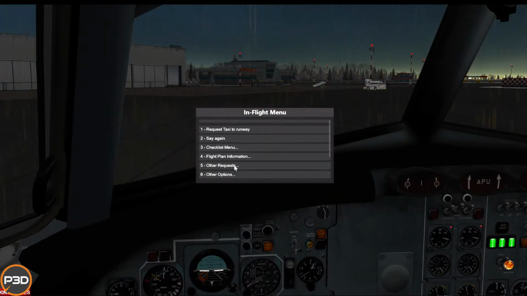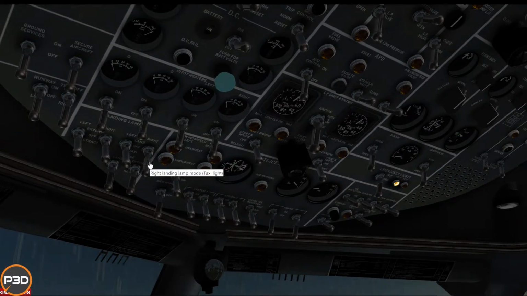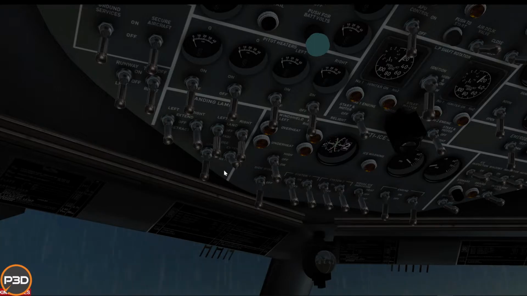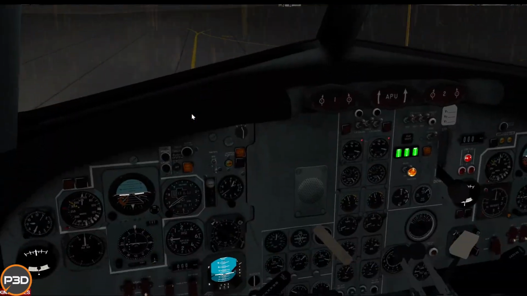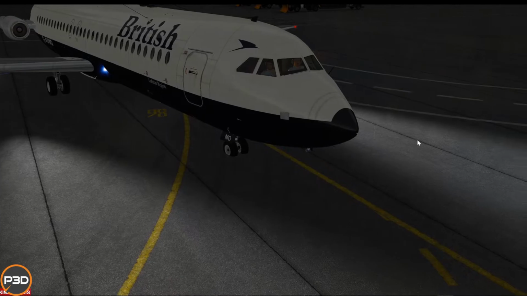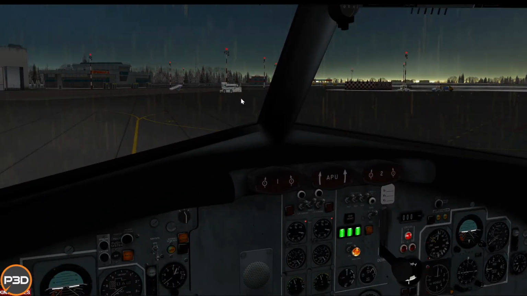Right, so now we can request taxi. And the taxi lights can go on. Extend. Runway 24 left, shuttle 2511. And we got runway turn-off lights as well. Nice. We can put them on. Oh no, we can't. They're not modelled. Fair enough. But the lights are on now, at least. We have got lights on. Right. That is cool.